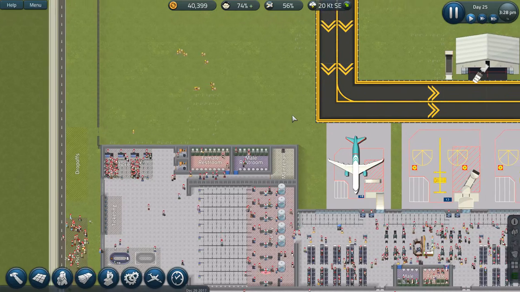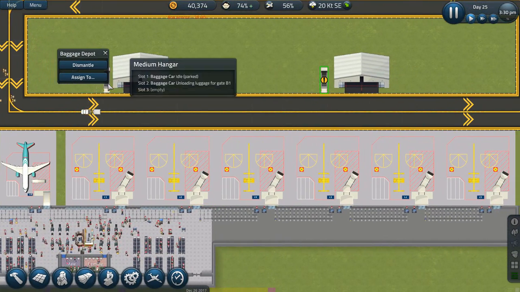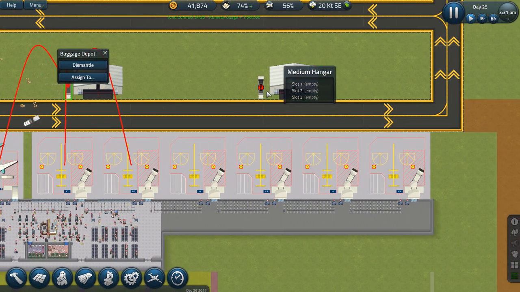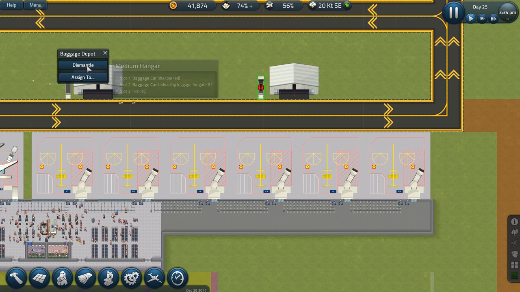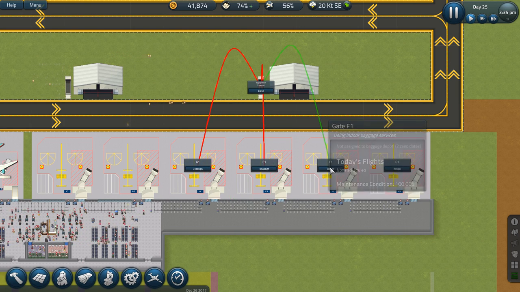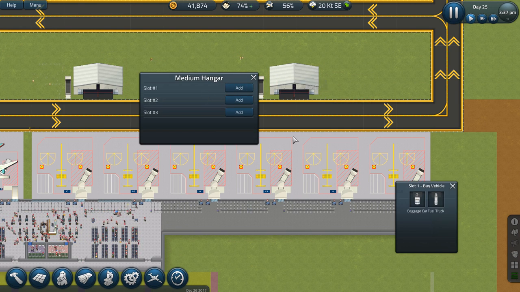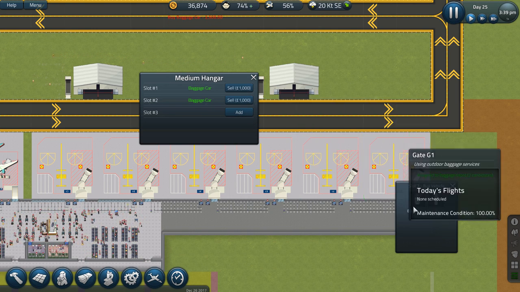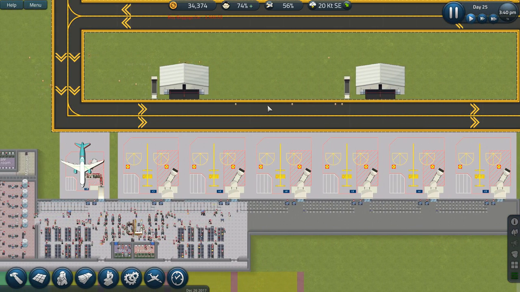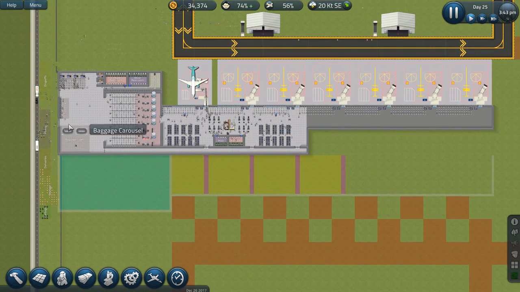Wow. I thought that was going to be a lot harder. That's complaining because it requires at least one gate to be assigned. That's got three. This one's going to have four gates assigned. So, assign to this gate, this gate, this gate, and this gate. And you're going to assign vehicles, add baggage car, baggage car, baggage car. We can add more hangars if we really need it, it's fine. So that means we've got three gates on one baggage carousel and four gates on the other baggage carousel.